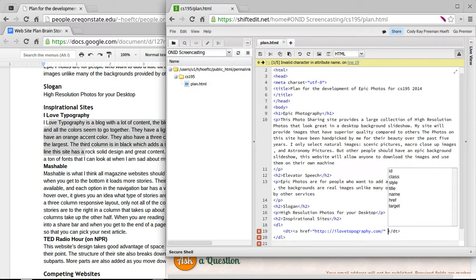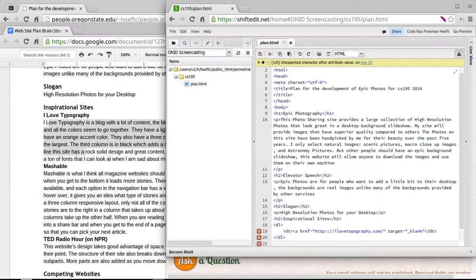And then after you've gotten your hyperlink, we're going to go ahead and put target equals quote underscore blank. And what that does is when you click on this hyperlink, it's going to open it in a new window. And I spelled that wrong, and I'm going to fix that. So that opens it in a new window when you click the hyperlink.